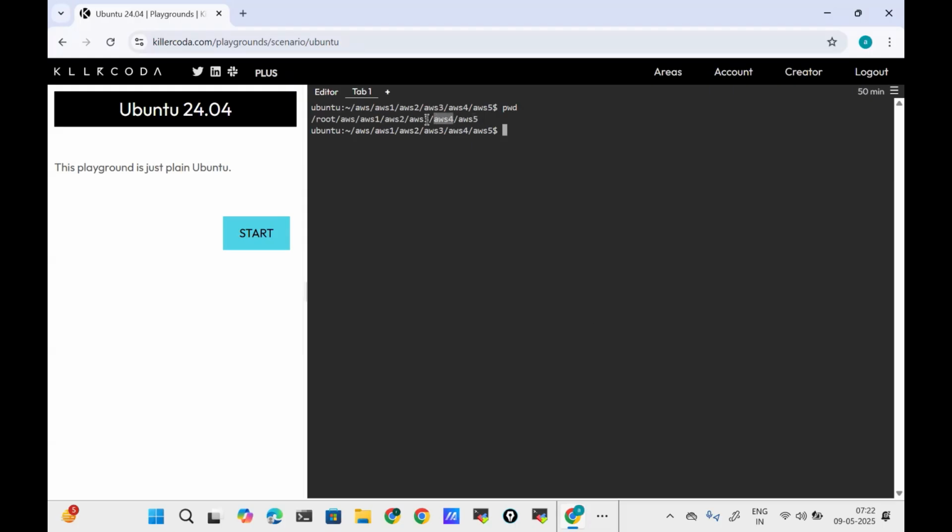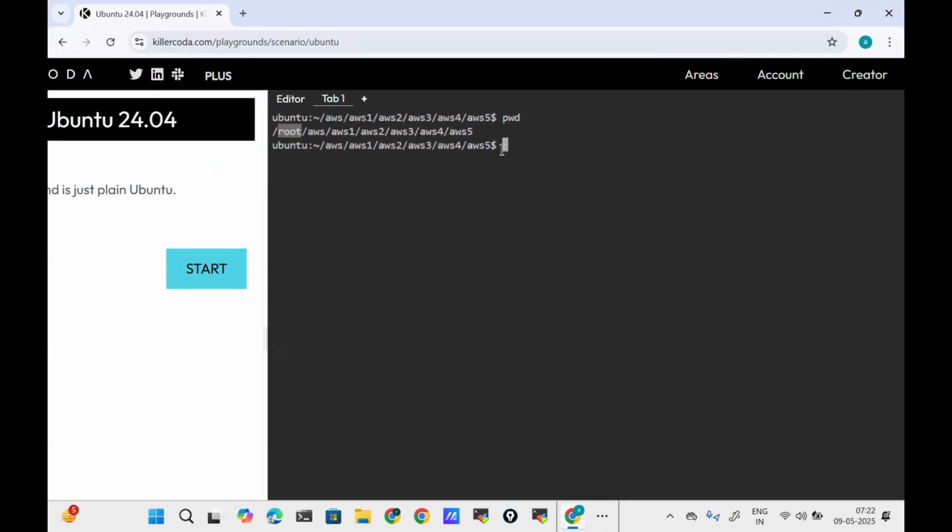AWS4 was in the AWS3 directory, AWS3 was in the AWS2 directory. So ultimately my AWS directory was in the root directory. Root is the default directory in Linux. So clear for all of you?